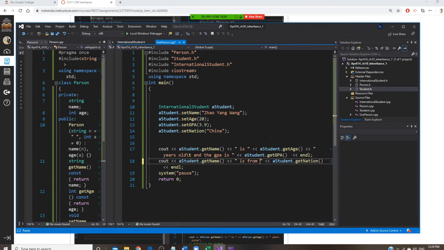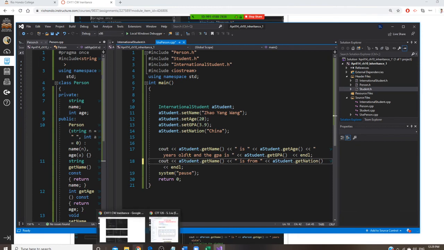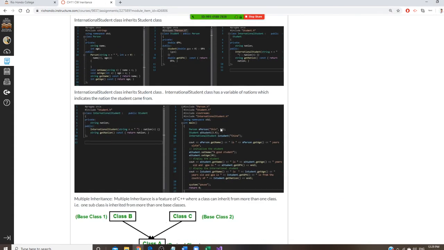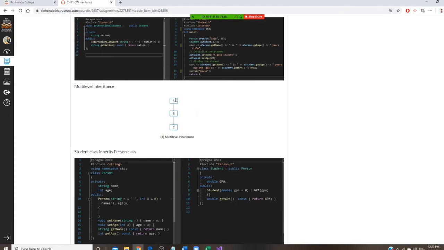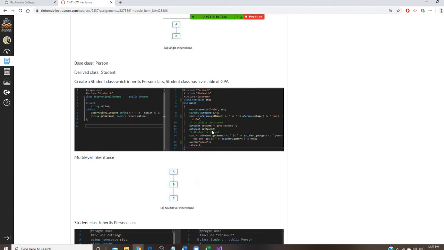All right. So for this program, one more time. What we practice with this one is a 3 level. A is person, B is student, C is international student. And why do we need to do that? Because we want to write professional programs. A lot of time you don't create from scratch because you just started. How can you create complicated things? Even if you start your job for 1 or 2 years, a lot of programs are already created by somebody else. Why don't you use those? And to create professional things.